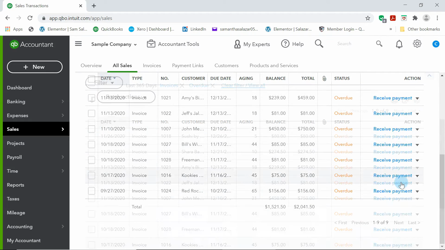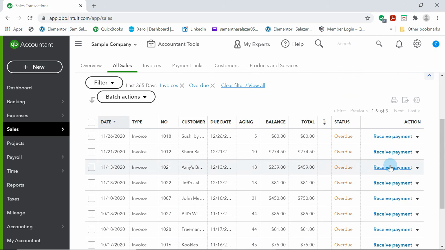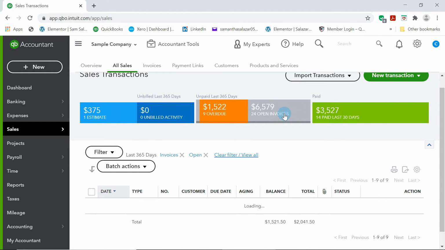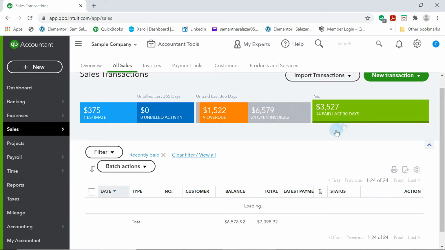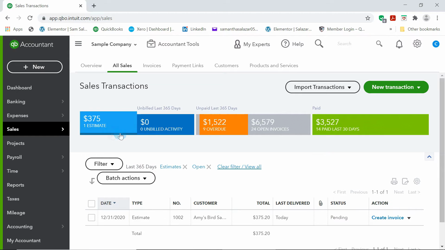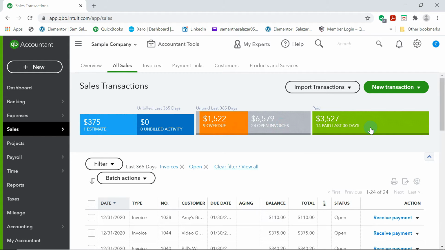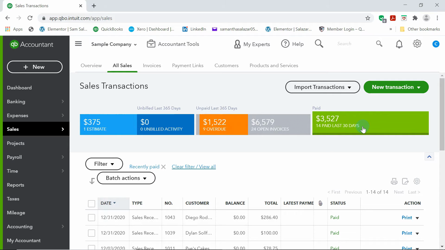I can easily receive payment here if they already paid the business. So that's the invoicing, and I can assure you that I will record each and every transaction that will occur in your business smoothly and nicely.